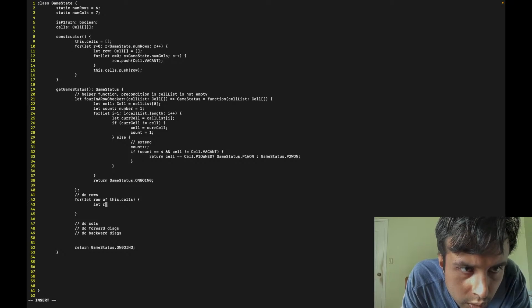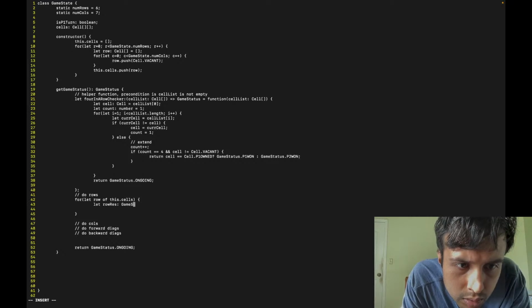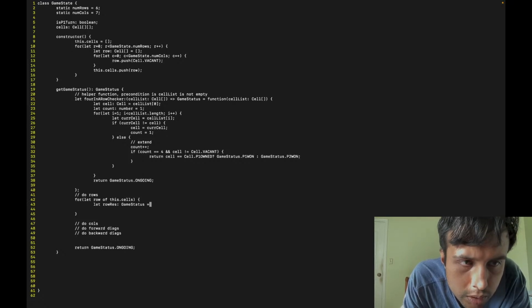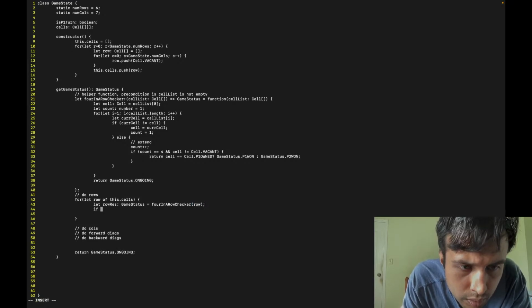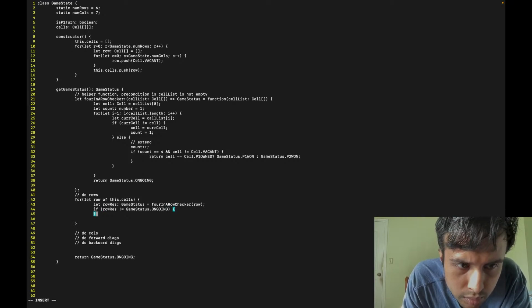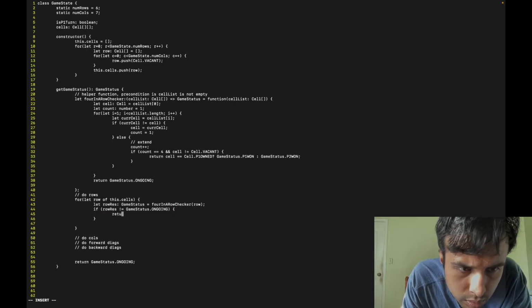So let row result, which is a game status, equal to whatever this function is, of row. If row res is not equal to game status dot ongoing, then we just return the row results, right? Let's see if this compiles.